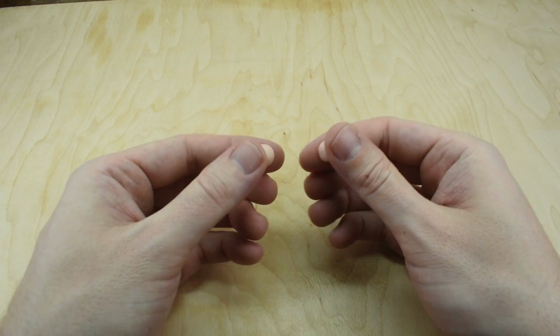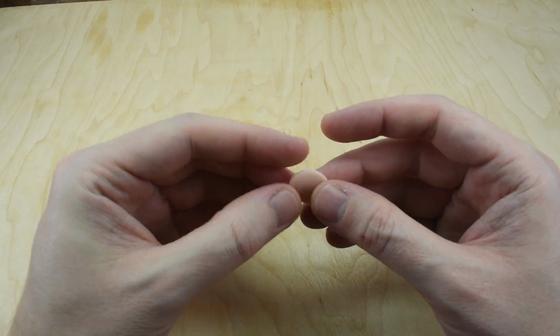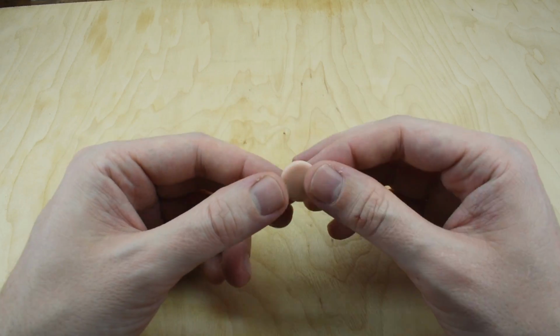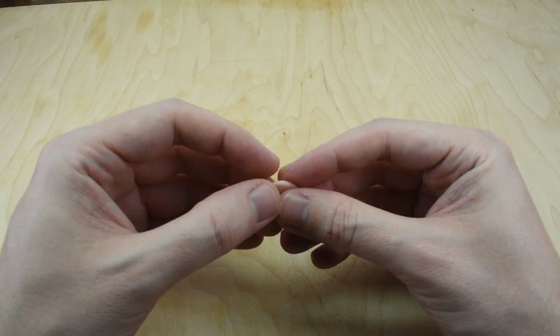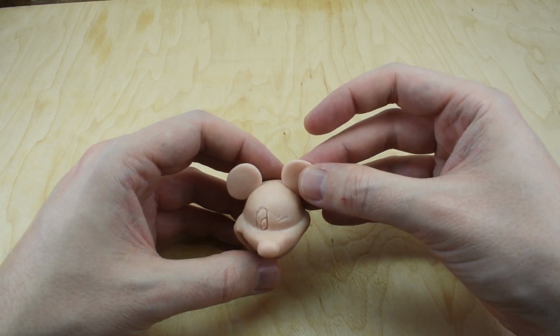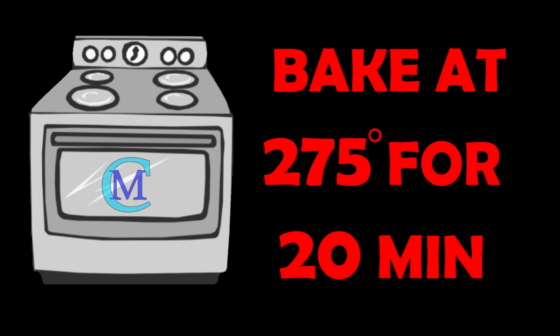Now for the iconic ears, just take two balls of the same size and squish it between your fingers. The size of Mickey's ears varies by which picture you look at, so you really can't get it wrong here. Now when you press them on, just make sure they are off from the center. And pressing them down a little is fine here because you'll notice that Mickey's ears are not perfect circles. They are squished a little bit.